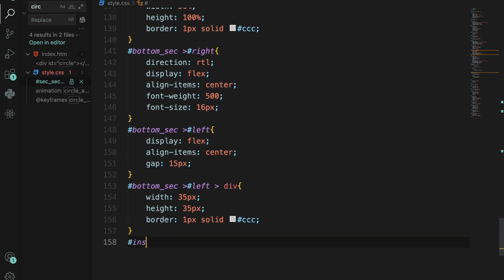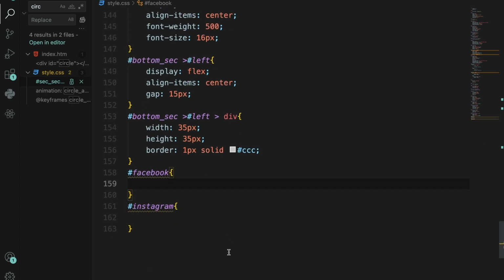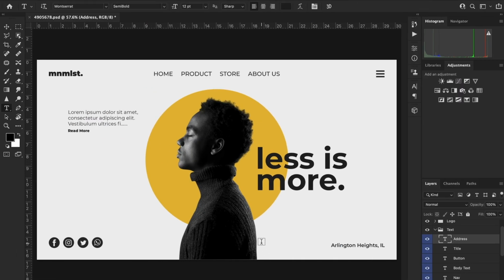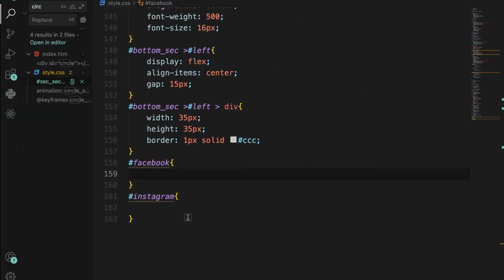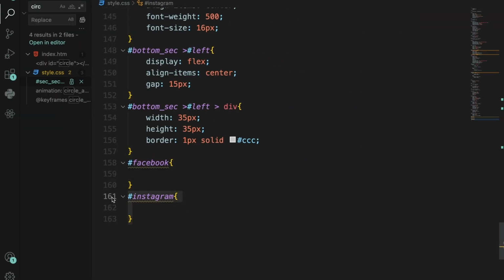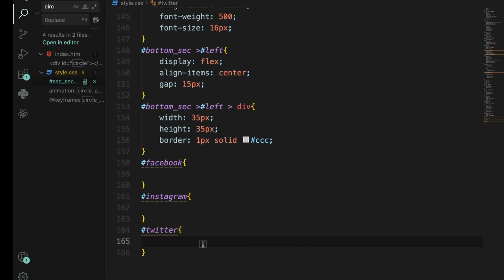Sharp Instagram, sharp Facebook, sharp Twitter, and sharp WhatsApp.